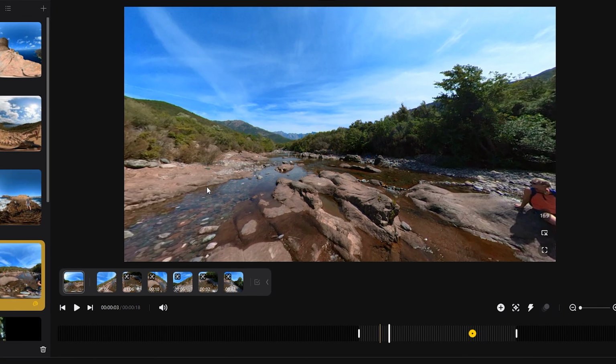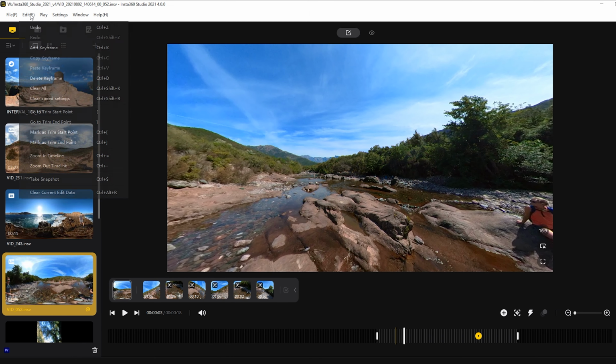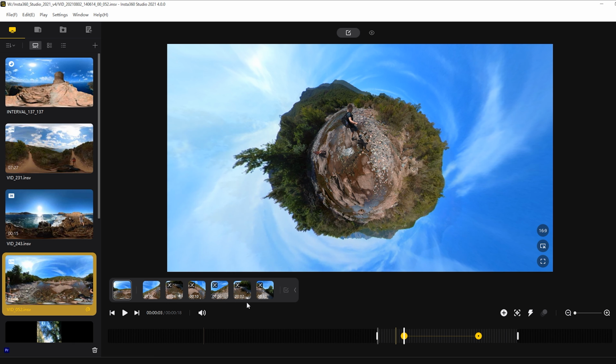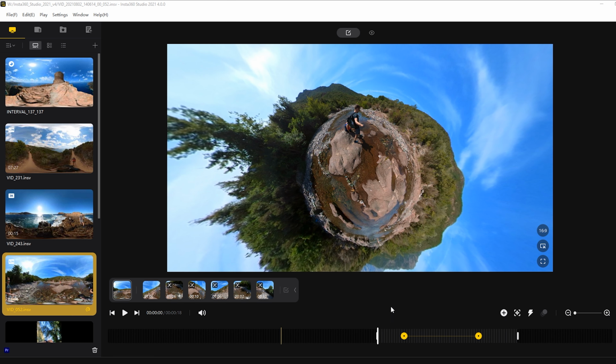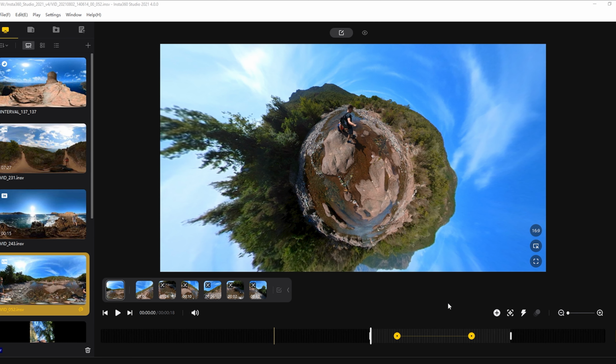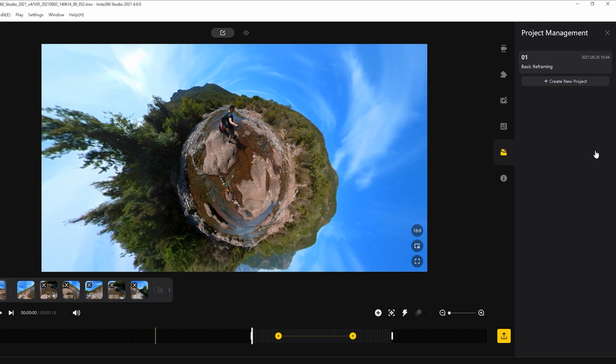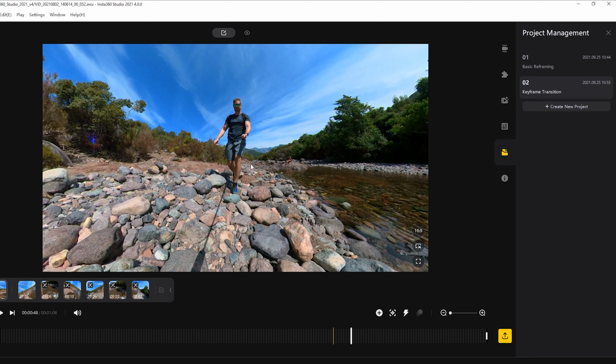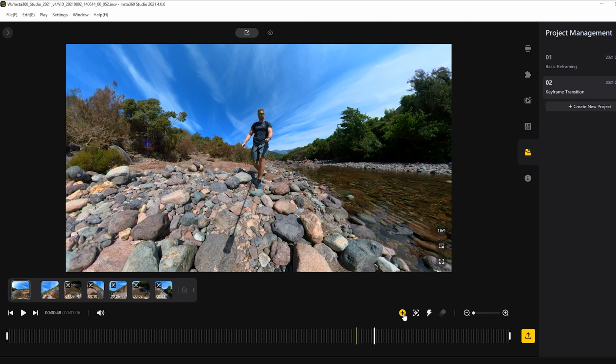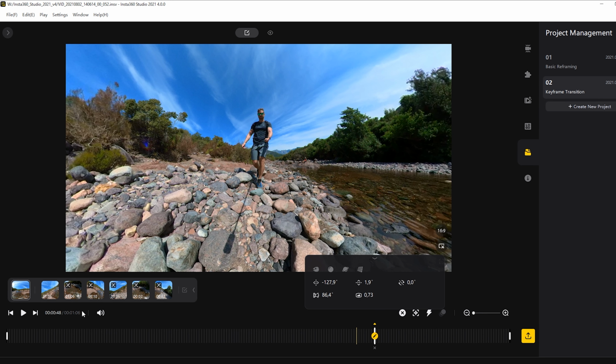Please don't forget, you have now the possibility to use the undo and redo function. This massively improves the reframing workflow. Another important reframing setting is the keyframe transition. To explain what the keyframe transition, also called keyframe interpolation, is, I create a new project in the Project Management tab. I only use two keyframes here, where I change the roll angle from 0 to 360.